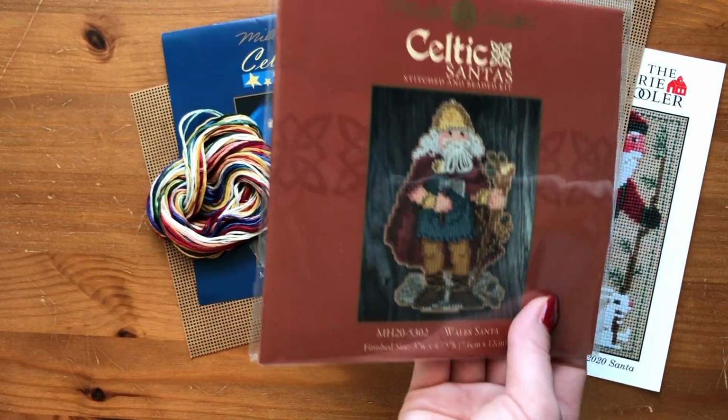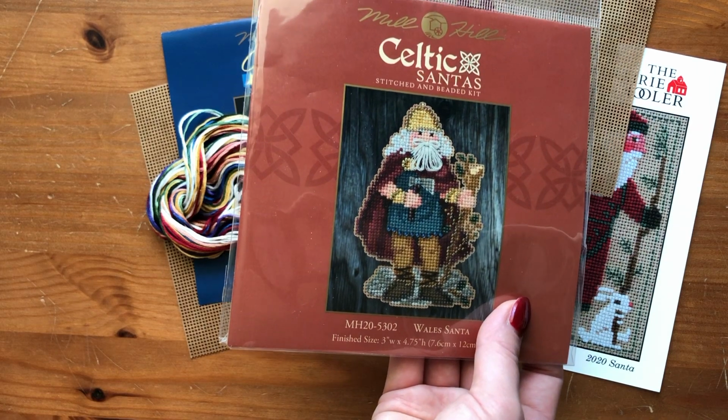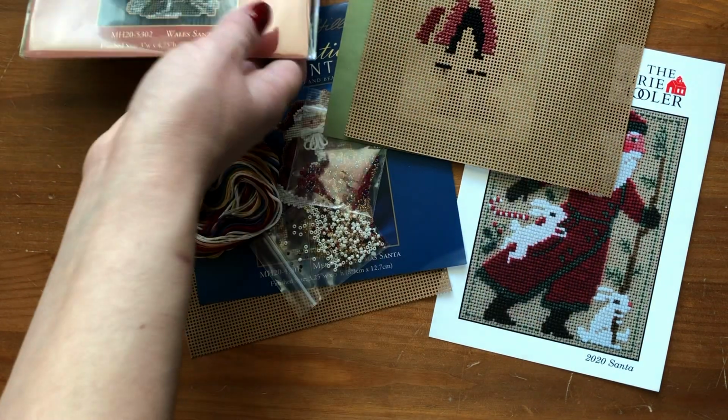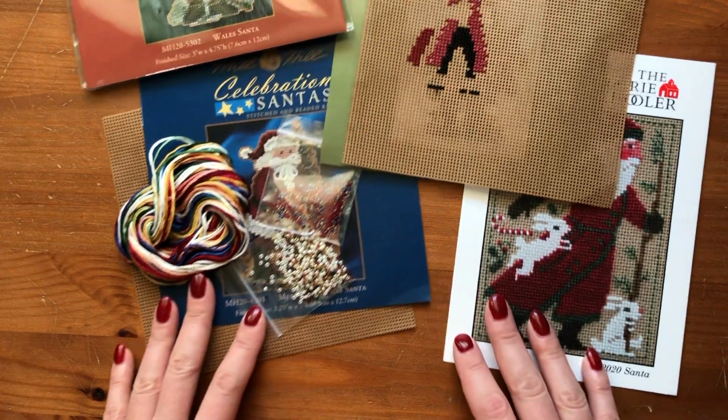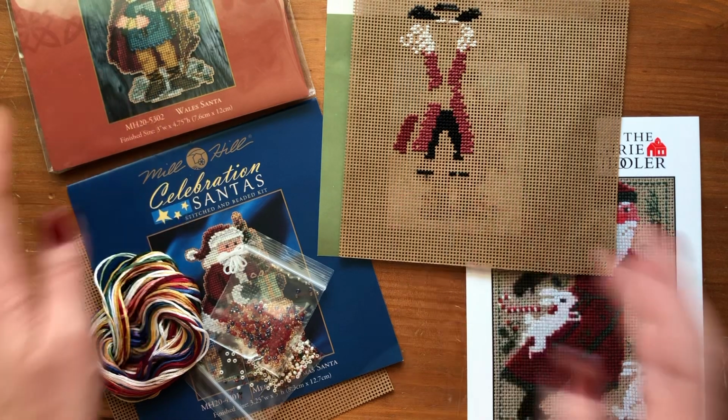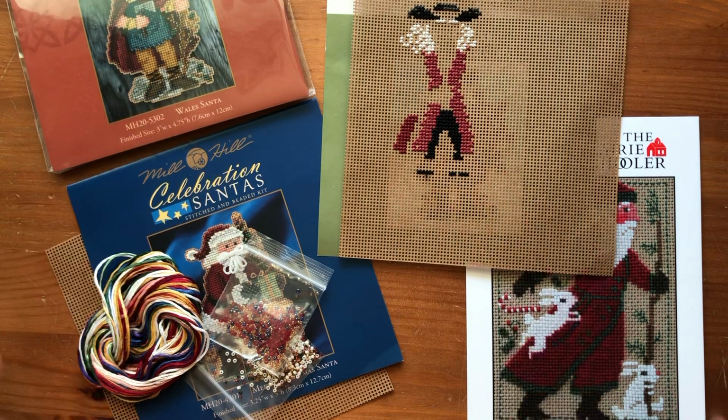So yeah, lots of Santas, but not enough time. So I'm just going to continue with these until the end of this year. I hope you don't mind seeing a lot of Santas. But yeah, that's my rough plan for today and until the end of this year.